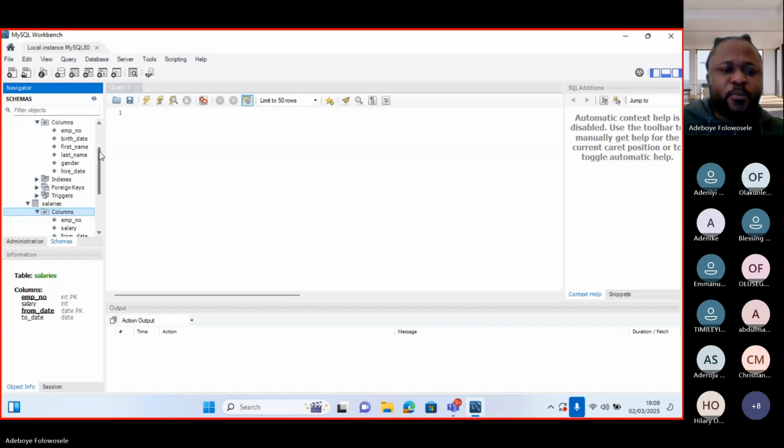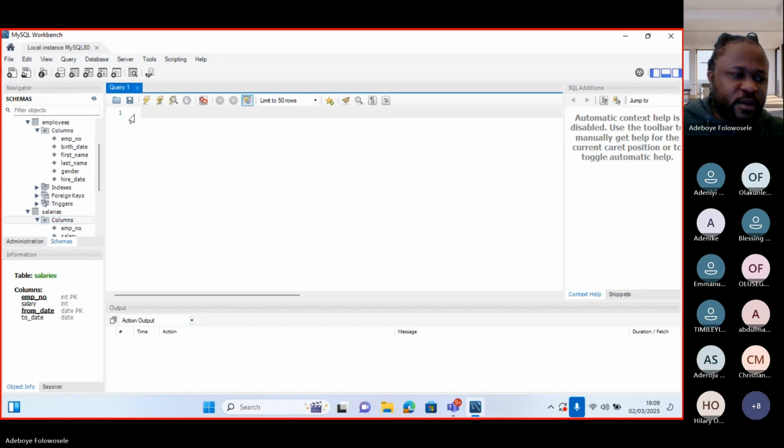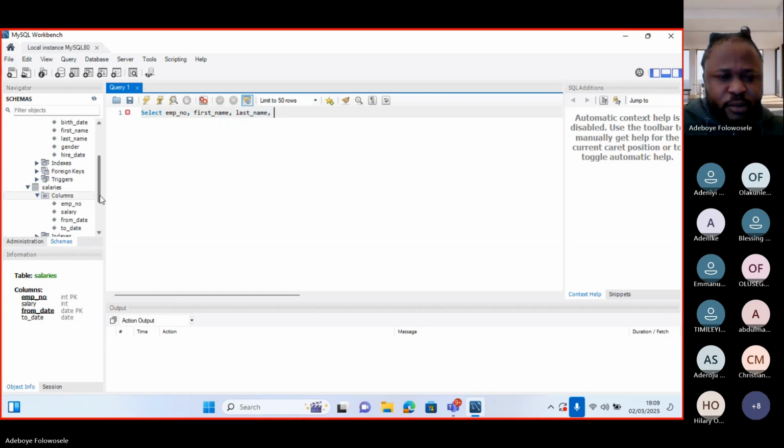So that will be select. Like I said, they want to know the employee number, the first name, the last name, and the gender.